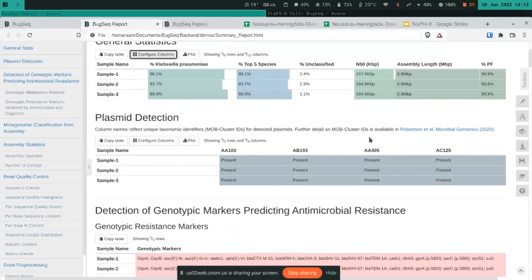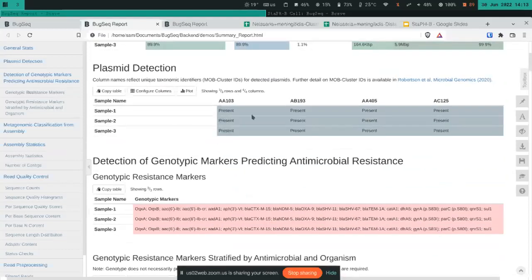So what plasmids are detected in each sample? For this, we rely on Mob Suite, which is a really fantastic tool, because I'll show you some of the information it outputs in a second. But we can then compare across all 3 isolates what plasmids are there. And I mean, these 3 isolates all have the same plasmids in them. But these are basically stable taxonomic identifiers for the plasmid. And so if a user were to submit either the same isolate again or a different isolate with the same plasmid, this identifier would remain stable across analyses.